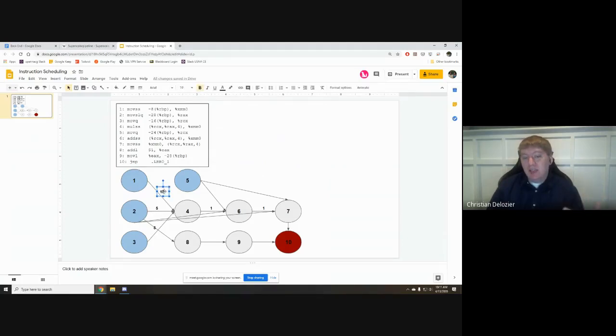So this labeling of solving this graph for the shortest path is not NP-complete. It's not that difficult to do computationally, but that's because we're using a heuristic to assign weights to these. In reality, what we actually have to do to find the best possible schedule of instructions is to try all the possible schedules of instructions and see which one executes the fastest on our hardware.